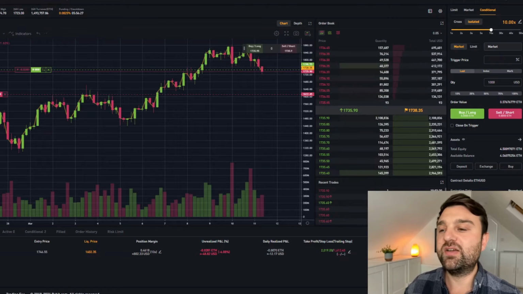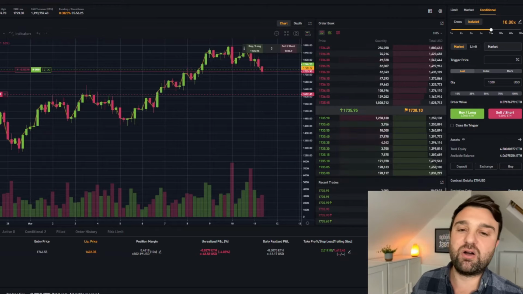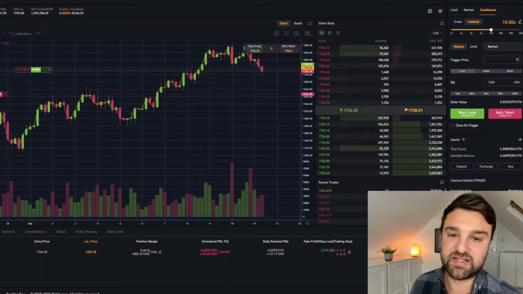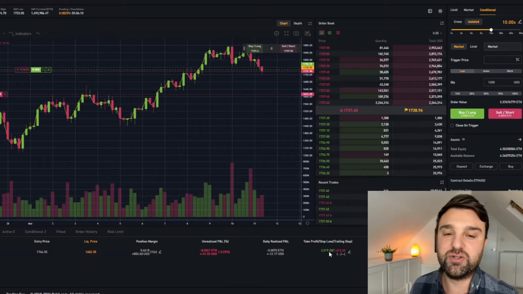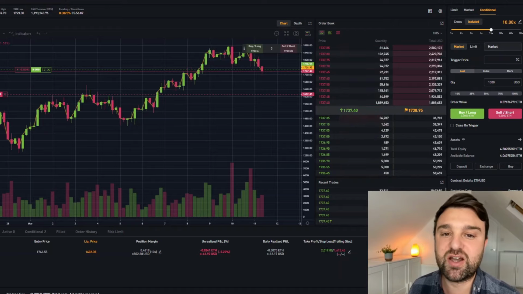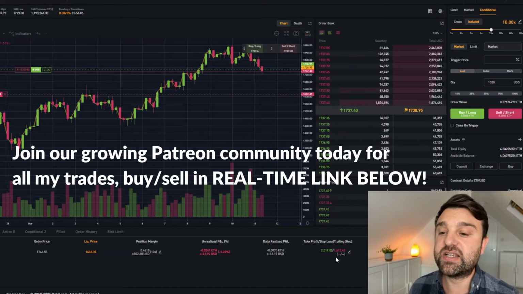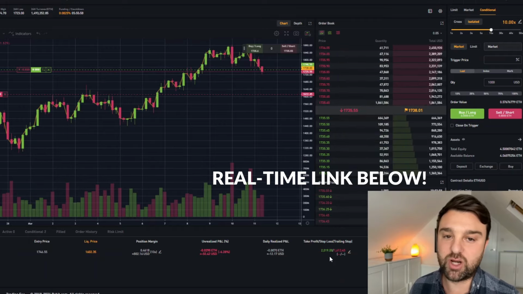If you were worried that it was going down very quickly and you want to get out of the market quickly, you can select market basically. Another way to close a trade is by using take profit or stop loss like I explained. Take profit will close the trade should it be triggered at that price. I've got it set at $2,019 and I've got stop loss set at $1,612. So should any of these prices be hit, it will close the trade.